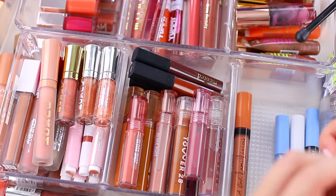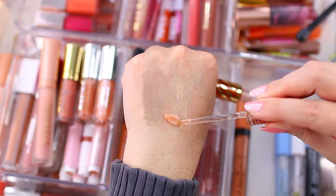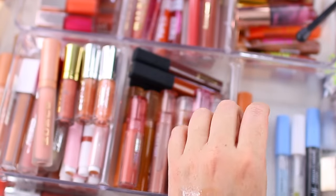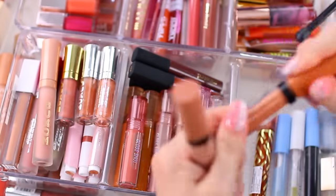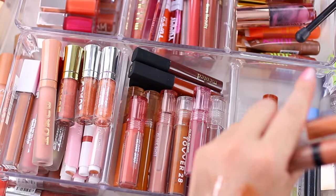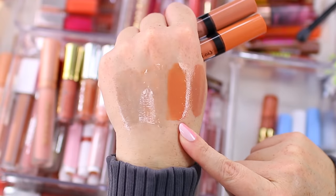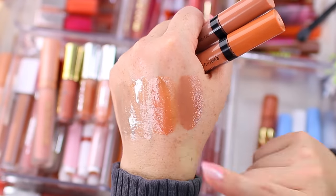I think I'm actually going to declutter this LA Girl Lip Oil as well — it's in Shimmer Coconut. I just don't think it's anything spectacular. But now that I'm swatching it, it had like a very oily feel and just felt really good on the lips. You know what? I would hang on to this one for a little while longer. Then I have these two LA Girl Lip Glosses — these have a lot of pigment. I have Chill and then also Peach. These are nice if you like a very pigmented lip gloss — basically like liquefied lipsticks. This shade Chill just doesn't look great on me — every time I wear it I end up taking it off. It's a little bit too orangey, doesn't look good with my skin tone. I do love Peach so I'm going to keep that one, but I think I'm going to declutter Chill.